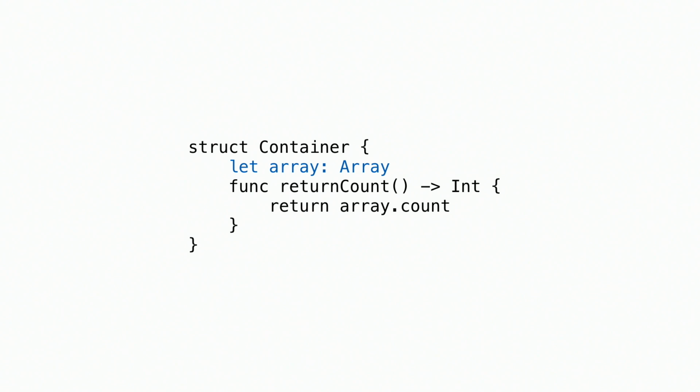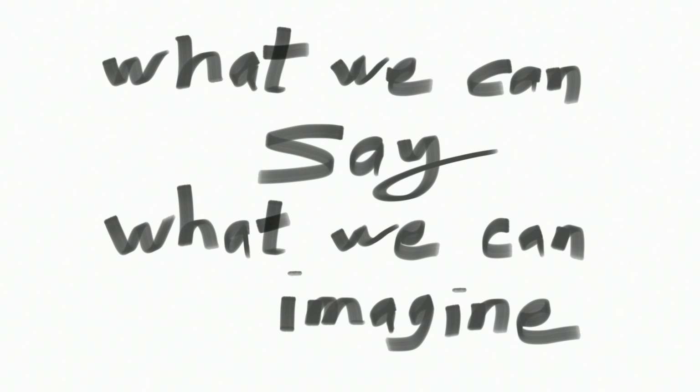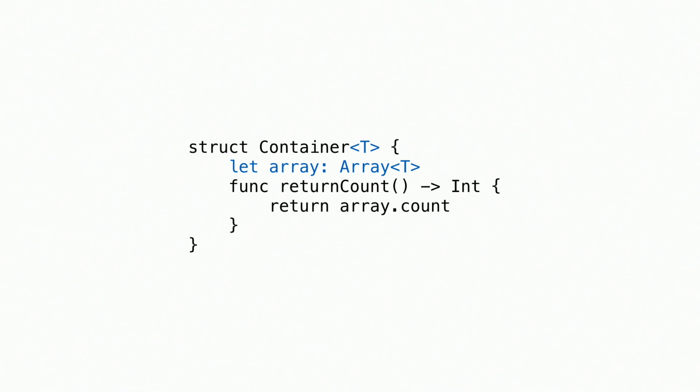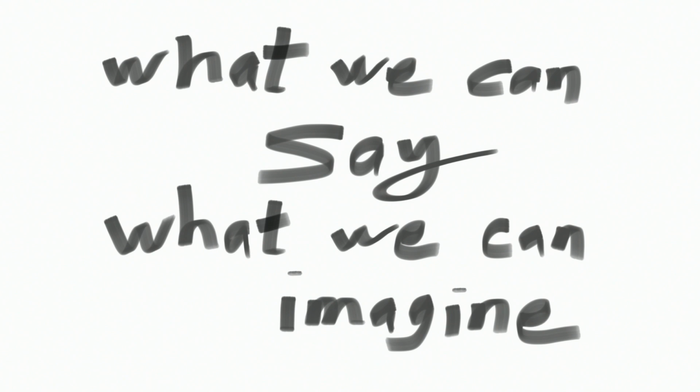In a container, it gets even worse. I have to make the whole container generic, or maybe I have to do type erasure. It gets all crazy. Why do I have to do all that? And this gets even worse when you get into things like collections or anything else. Why do I bother telling you about that? What you can say in the language, what makes sense in the language, influences what you can imagine. And what you can imagine influences what you can build, particularly build cleanly.